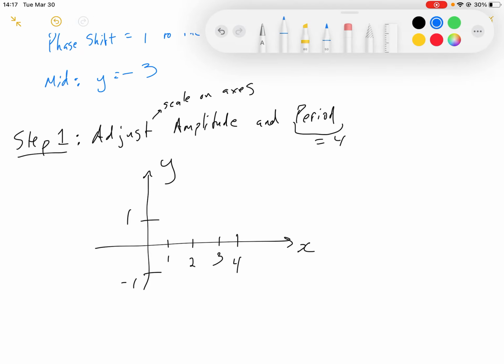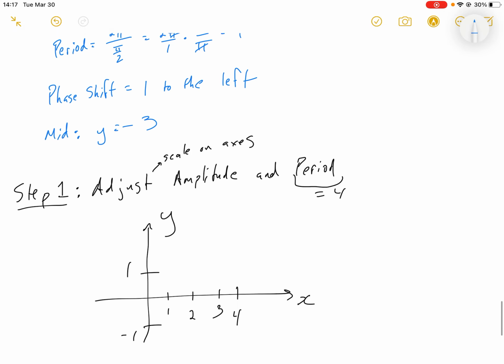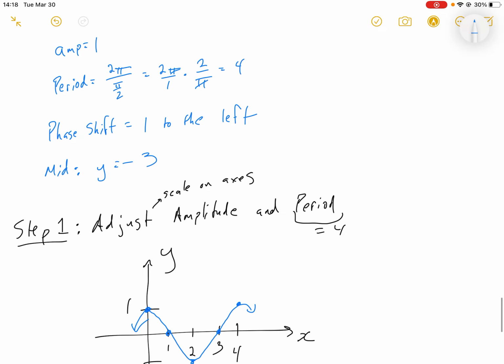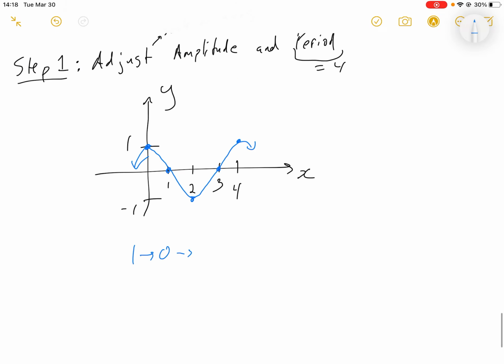Okay, and so now all I have to do to graph my function is take a look at, okay, it's cosine. That means I'm going to start up here. And then every single cosine graph does this. On one full period, it has to start up, come back down again, and then curl back around like this. So the y values go 1 to 0 to -1 to 0 again to 1, at each of those key points, just going around the unit circle. Okay, so I have adjusted my amplitude and my period.